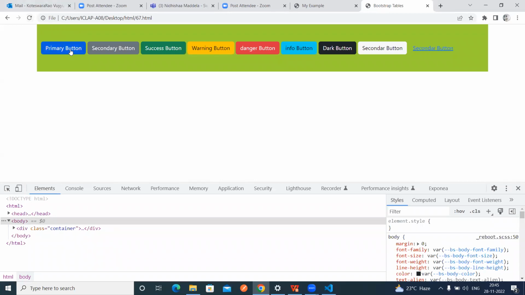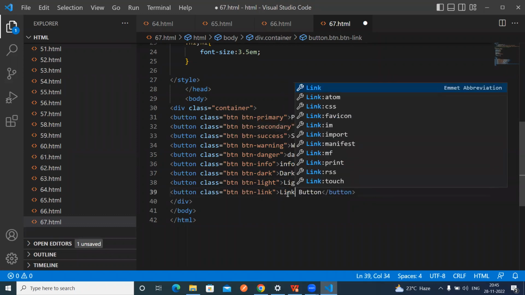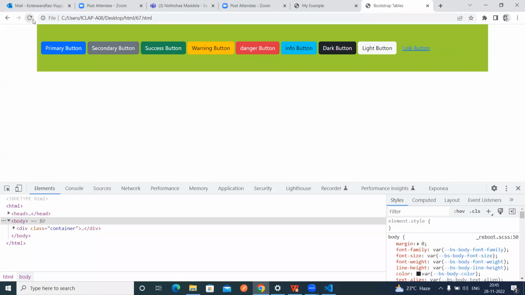These are the buttons: primary, secondary, success, warning, danger, info, dark, light, and link. So these are the different types of buttons Bootstrap is providing.